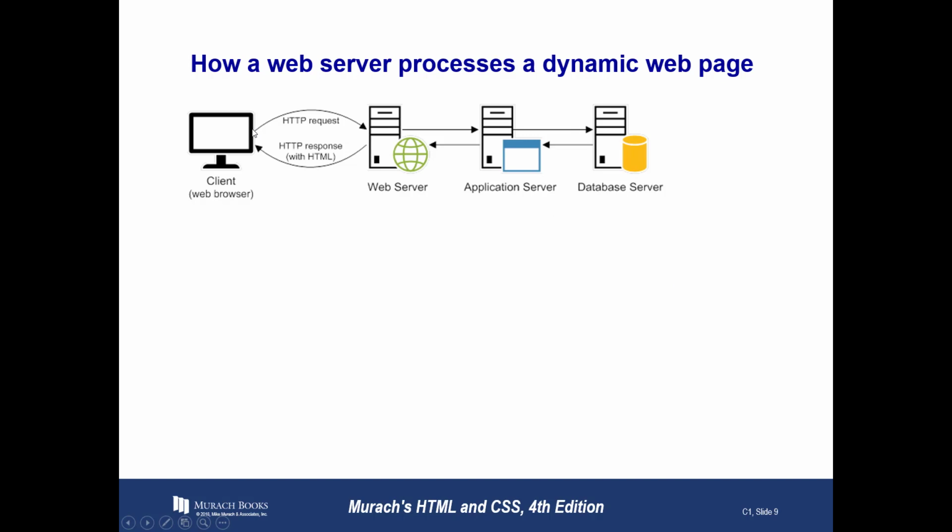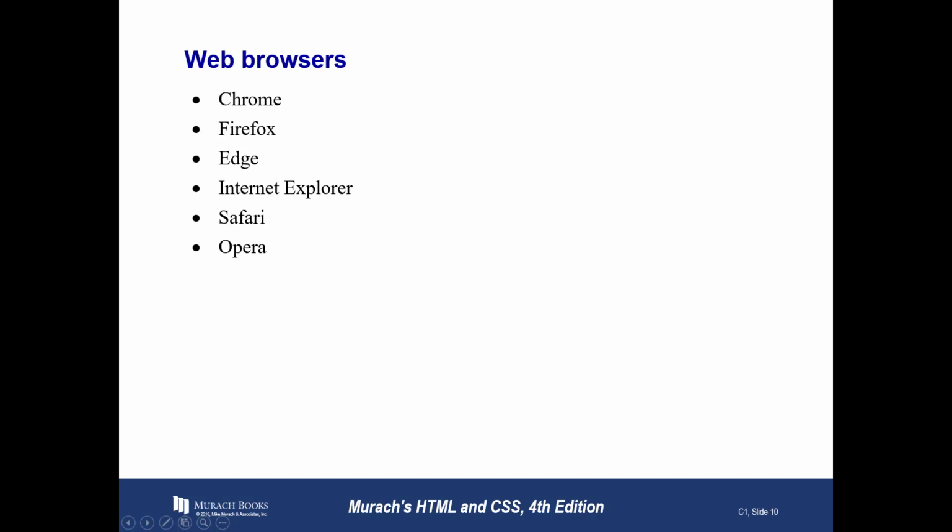So, you again go into your device, you make an HTTP request by typing an address into your browser. The web server then has got to go and contact another server. In this case, an application server, which would contact a database server, which would give information back to the application server, which would give information back to the web server, which would convert that to the HTML, which would go into the HTTP or Hypertext Transfer Protocol response back to the client. All right. Here are most of your major browsers today.